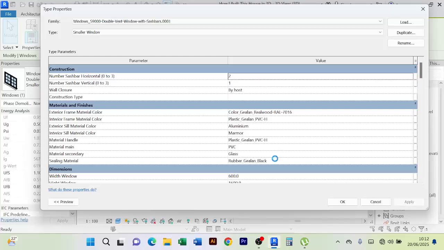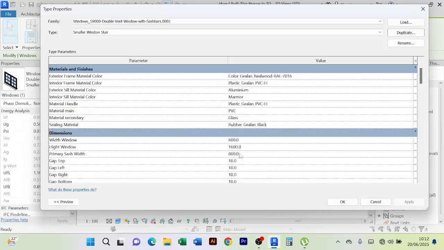Then I will try to change the height. The height, I want it to be almost the entire height of the wall, and our wall is 3.5. So I can say I want it maybe 3 meters high, and the width I'm going to also change it a little bit to 1000. Just like that. I'll apply.